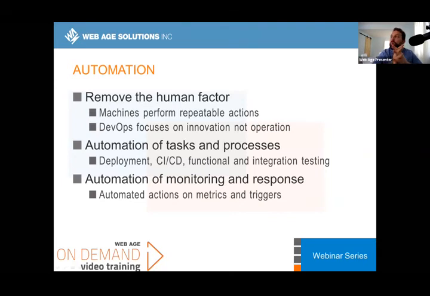So what we're doing with our deployments of our application, we're doing that deployment over and over and over again. We're deploying the infrastructure over and over again in development, in test, in staging, in QA, in production, etc., right? And we're also deploying the application once a day, once a week. It's over and over and over again doing the same process, right? So DevOps teams should be focusing on innovation, should be focusing on coming up with new ideas, writing code, doing what humans are good at, being agile, being flexible, responding to user requests, whereas the machines should be doing those repeatable actions.